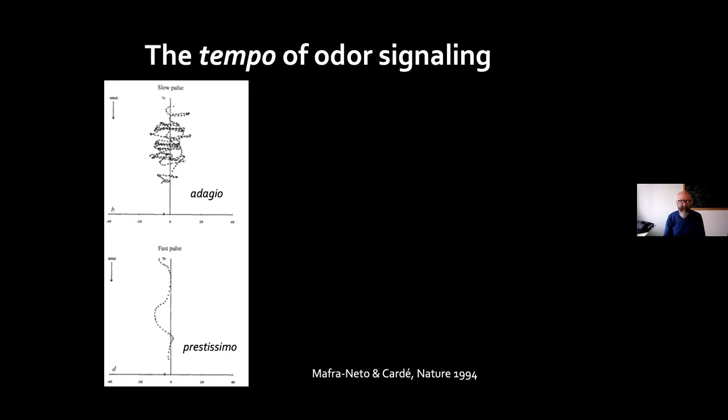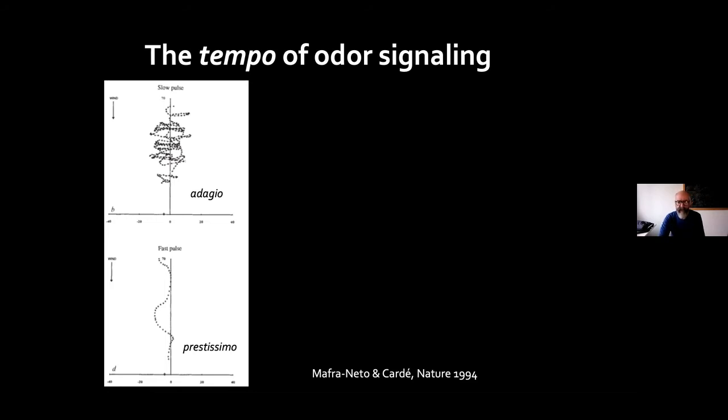So for instance, for the top, the signal is given in a sort of adagio tempo, that is, slow. Whereas if you look at what happens at the bottom, this is a very fast pulse. And you can clearly see the difference in typical behaviors. When the signal is not very frequent, there is this alternation of sideways oscillations with progress upwards, but a slower one. Whereas when the signal is very fast, there is a tendency to do more straight trajectories upward.